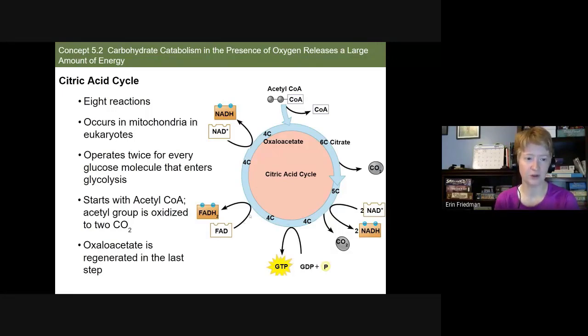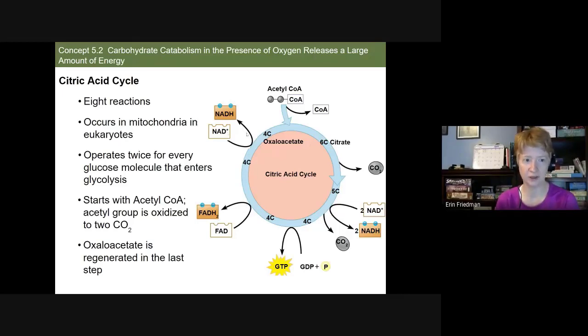We've still got 4 carbons. We're going to take some more electrons off it. These electrons have a little less energy than the electrons over here did. And so they can't reduce NAD+, but they can reduce this molecule called FAD to make FADH2. This is also an electron carrier. It also got reduced. It just doesn't have as much energy in its electrons.